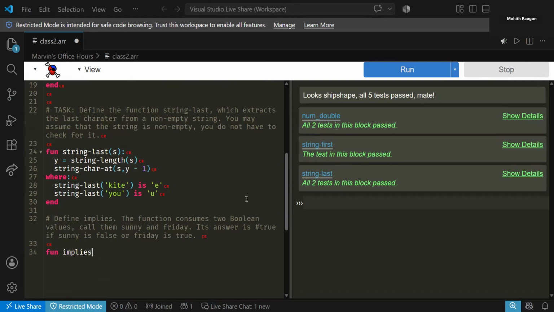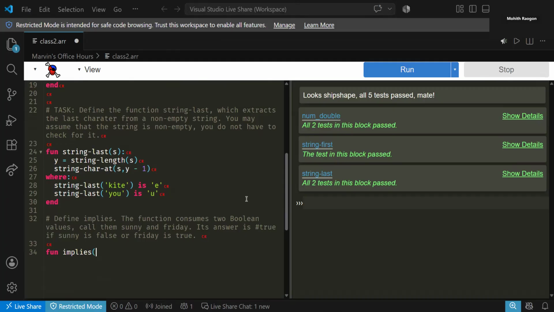Implies, right? The function contains 2 Boolean values. Call them Sunny and Friday. Its answer is true if Sunny is false and Friday is true.